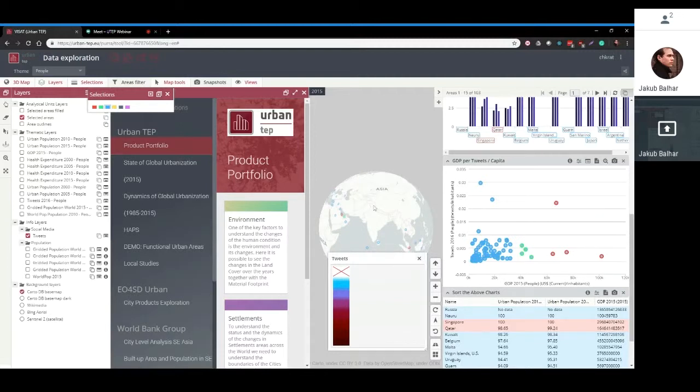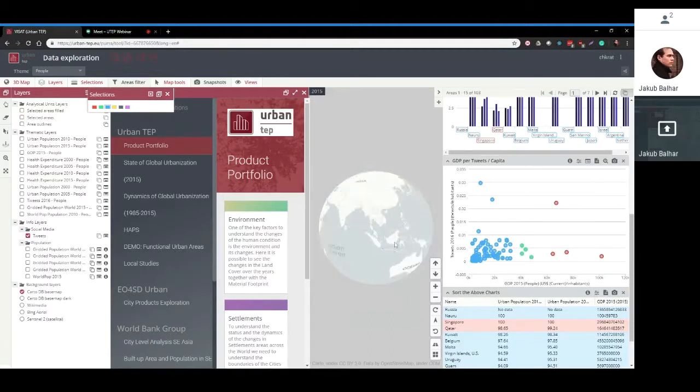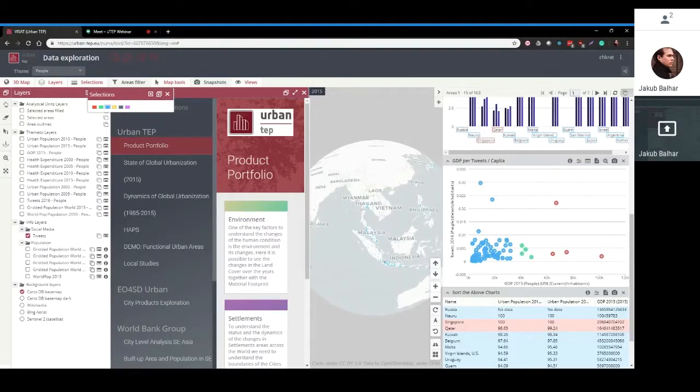It's still loading the selected areas. That's why it takes a while. Yes, now we can also see the geotagged tweets as the blue and violet areas.